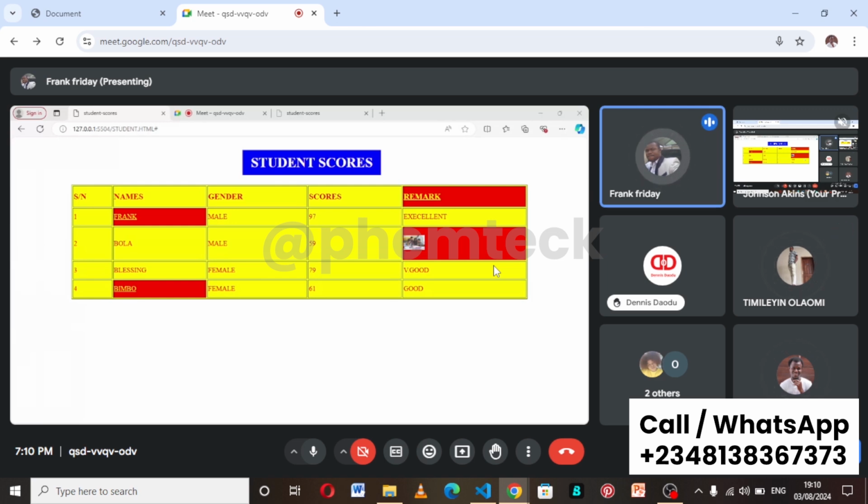The background should be yellow. Then the text should be red. Then the link text should be yellow, while the background of the link should be red.